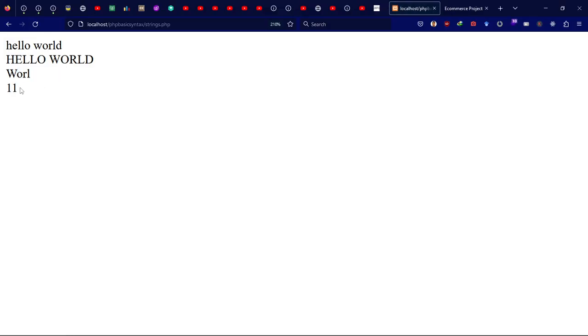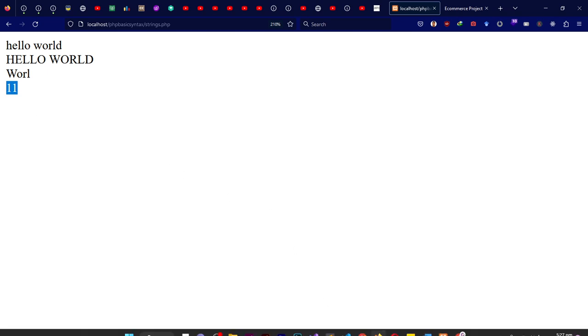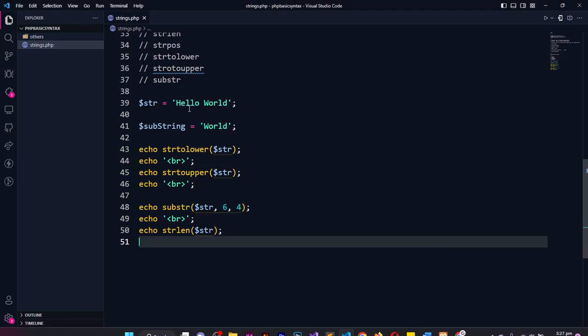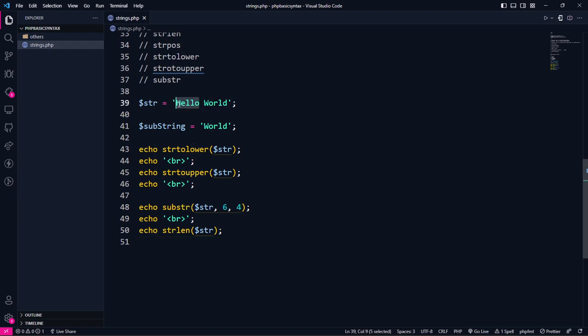Refresh, and you can see that the length of this entire string is 11, right? So it is true when you add the 5 here and then the 6 here. This is 5, 1 2 3 4 5, 1 2 3 4 5, including the blank space here. It is regarded by PHP as a character when it comes to strings.